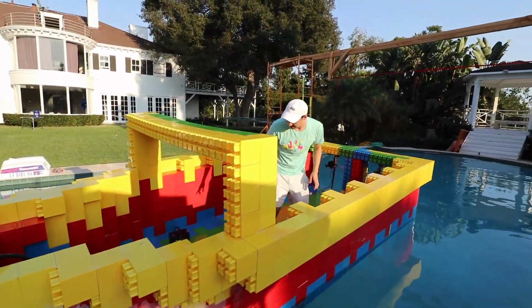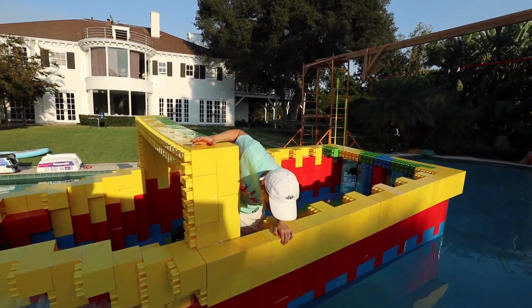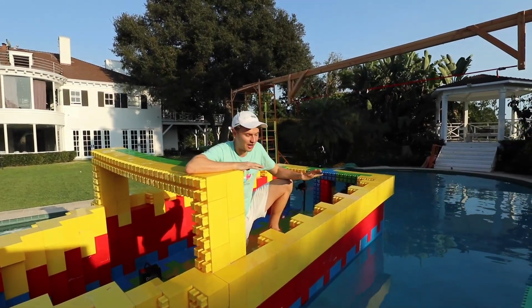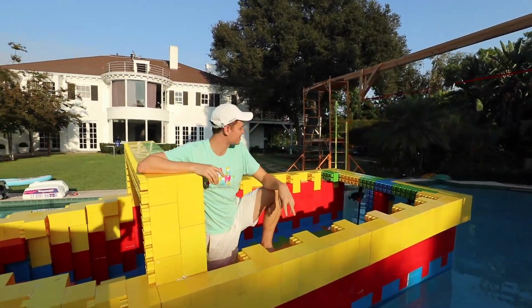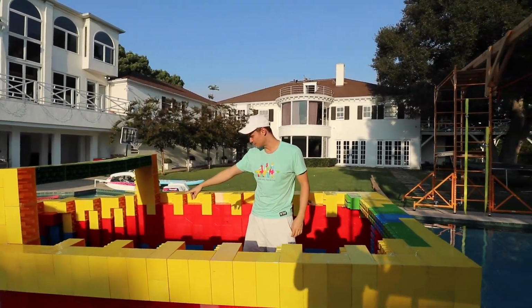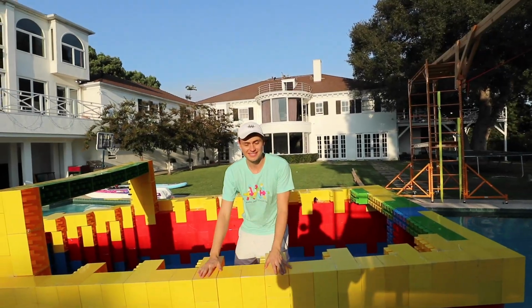So this boat is literally sinking as we speak, guys. But I would say, even though this boat is literally sinking as I'm standing on it, I would say that this project has been quite successful, guys. It's so cool. It's so big. It's much bigger than the last one with 2 outboard motors on the back. I'm really putting a lot of trust in that bilge pump, which hopefully will turn on any second and start saving the boat. Otherwise, we're gonna be sinking to the bottom of this pool.